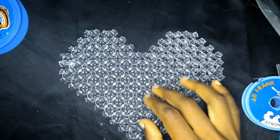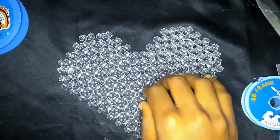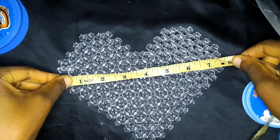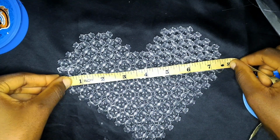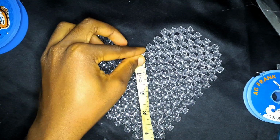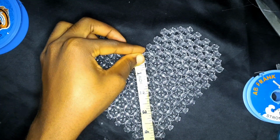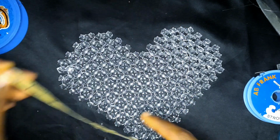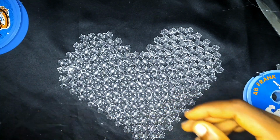I don't know if you guys need measurements for this, but I'm going to give it to you anyway because I'm trying to be consistent about measurements. So from this corner to this corner, mine is 7.5 inches. My height from the middle to the bottom is 4.5 inches. From here to here, it is 4 inches. And what do you guys need again? I think that's it. Okay.